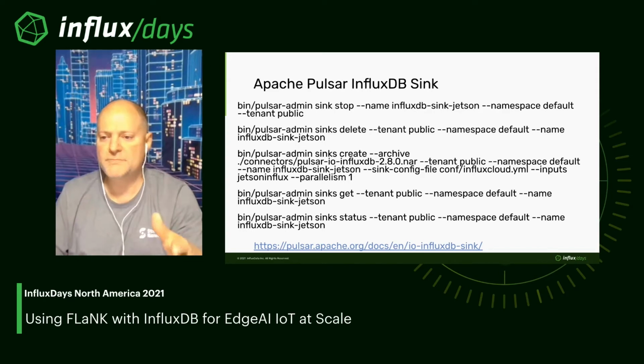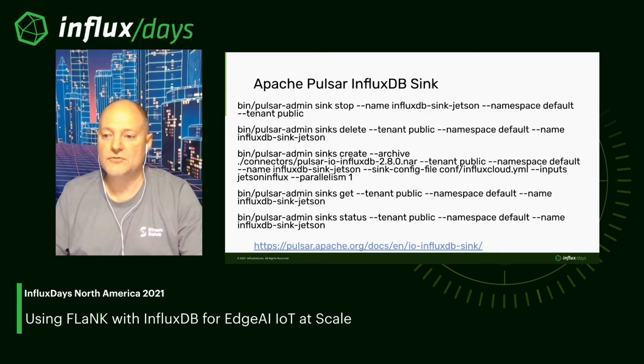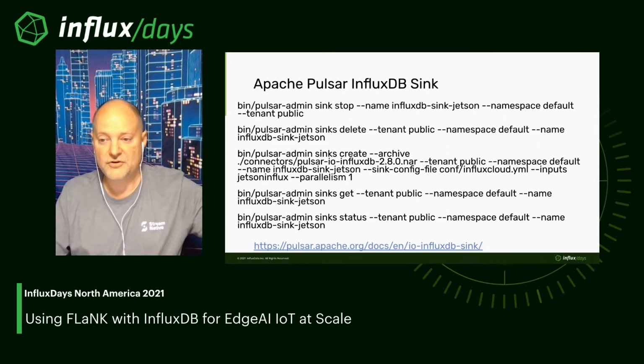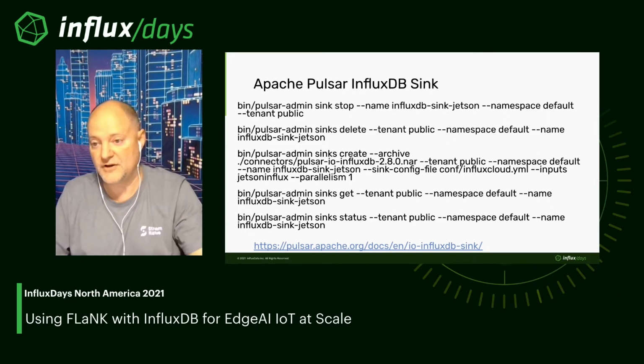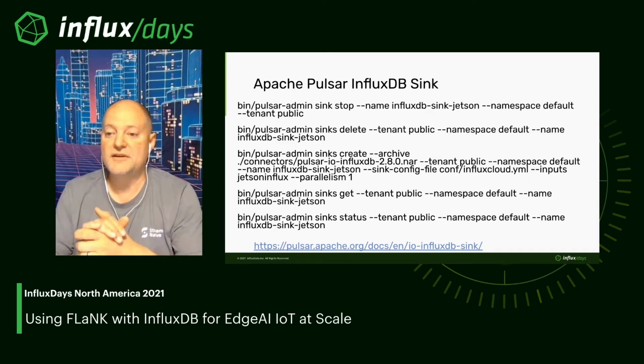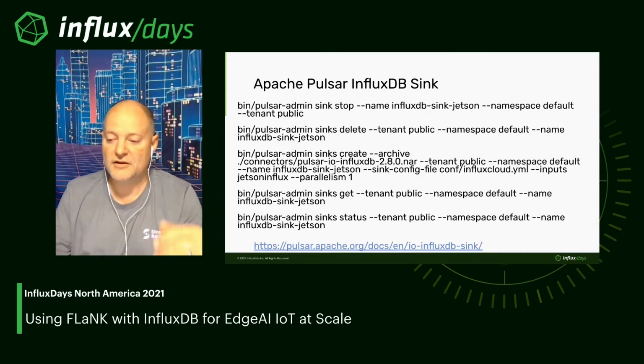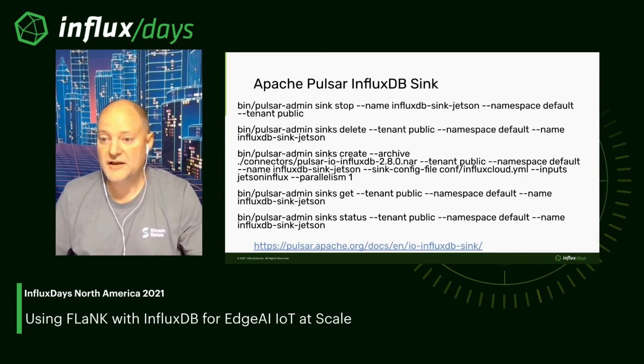So you could have one Pulsar cluster geo-replicated around the world and dealing with whatever local edge devices you have. What's nice with Pulsar is it could run as just a producer on your devices and then go right up to the cloud, or it can have an edge gateway. Wherever it needs to be works out really well, and that works out well wherever InfluxDB may be positioned. And we can alternate between how I want to get data into InfluxDB. If I want it to go just to Pulsar, or to both directly, and then once it's in Pulsar, I could send it off. It's really up to you.